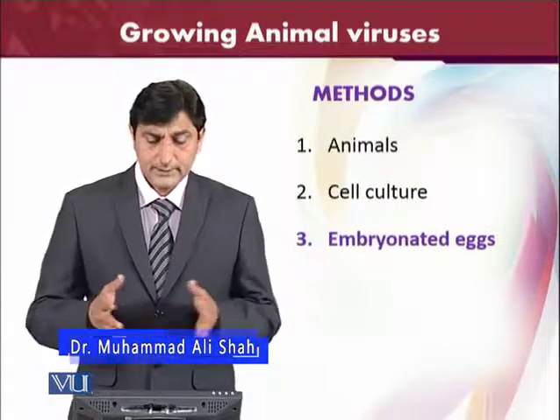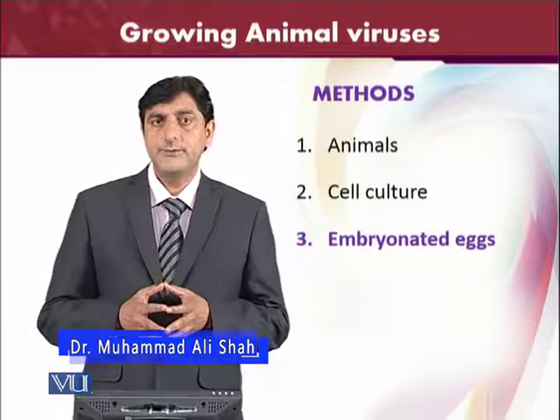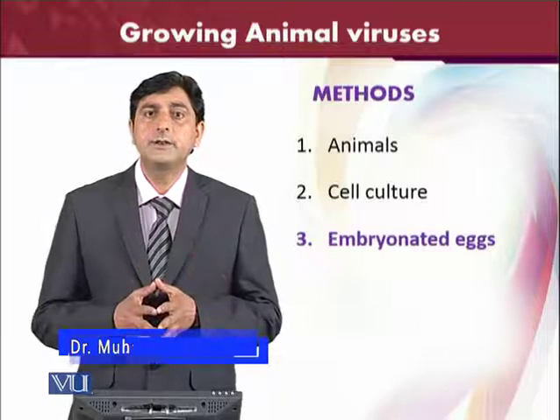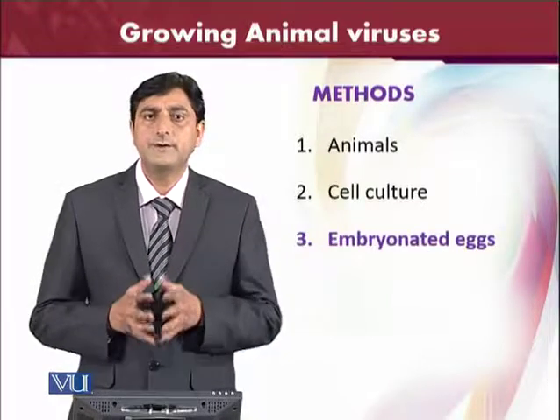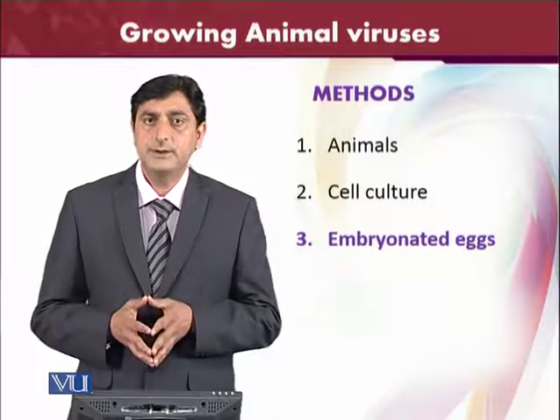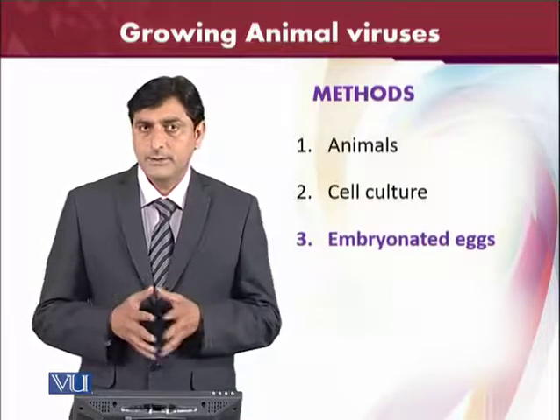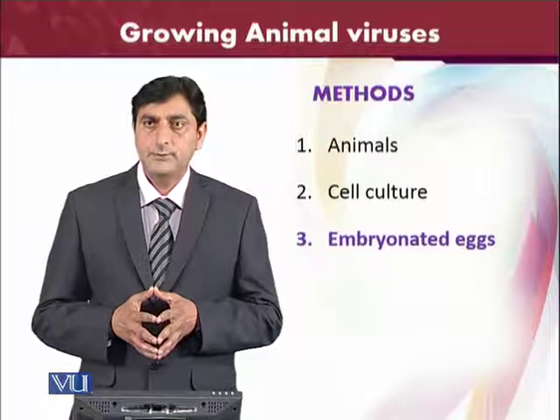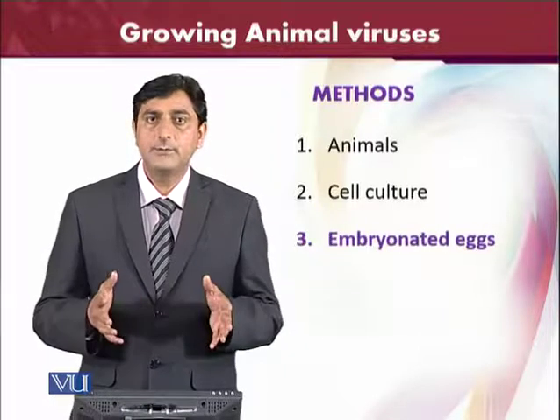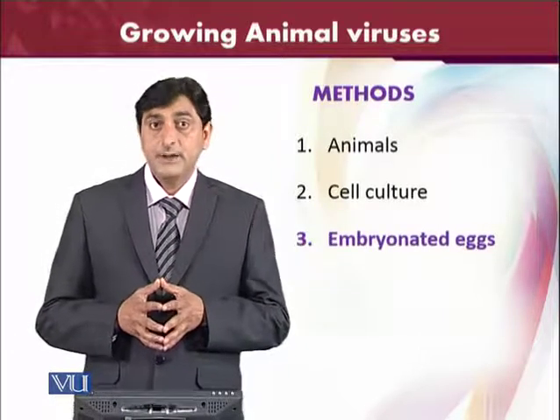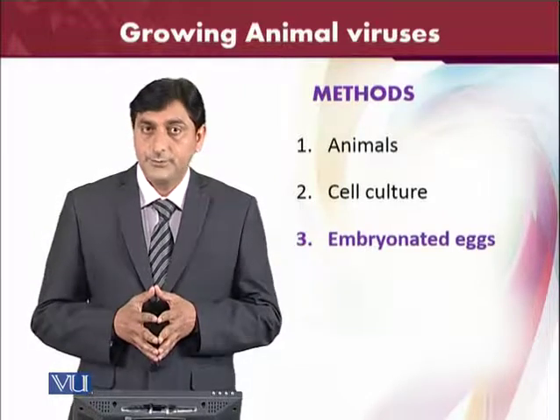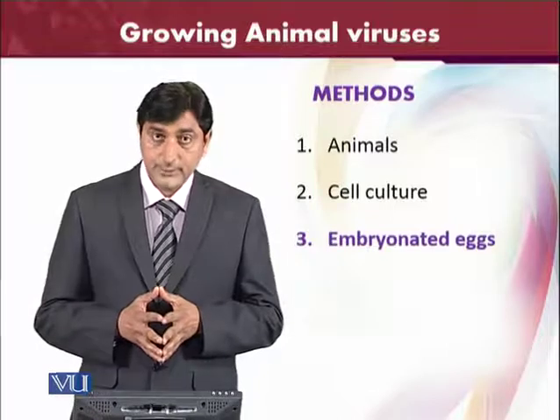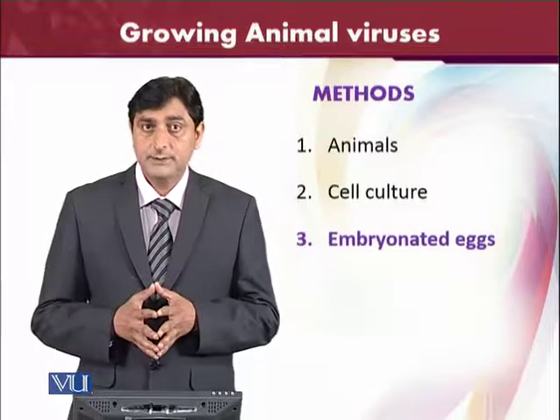There are three different ways of growing the viruses. We can use the body of the animal, which is the specific host of that virus. For the study of that virus, we can use that animal and cultivate it inside the animal, or maybe we can cultivate it in cell culture, just like we have seen with bacteriophages cultivated to destroy the bacteria. And then we can see how to cultivate the viruses inside the embryonated eggs.